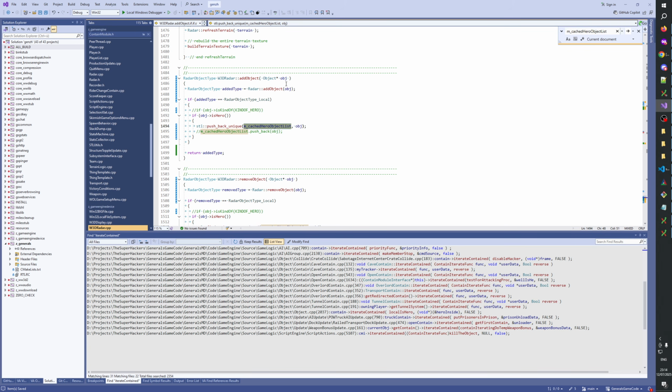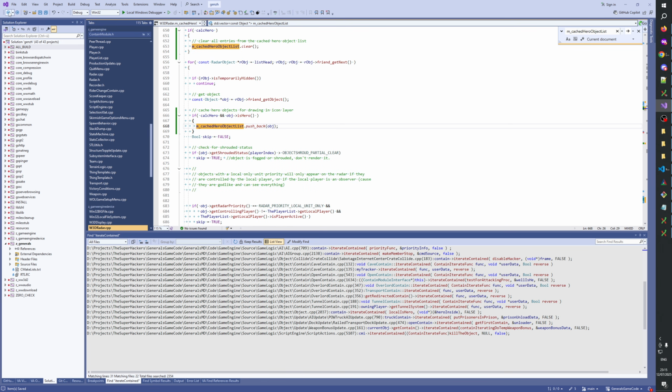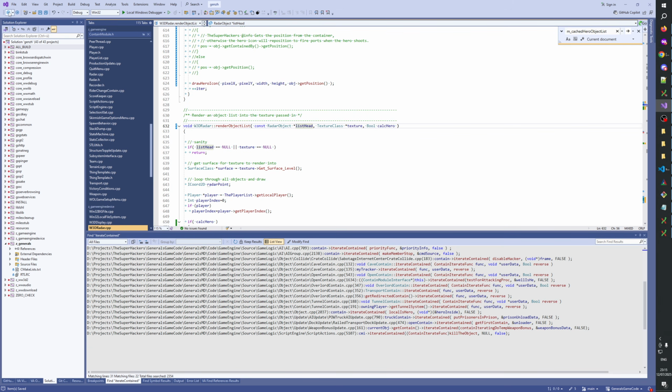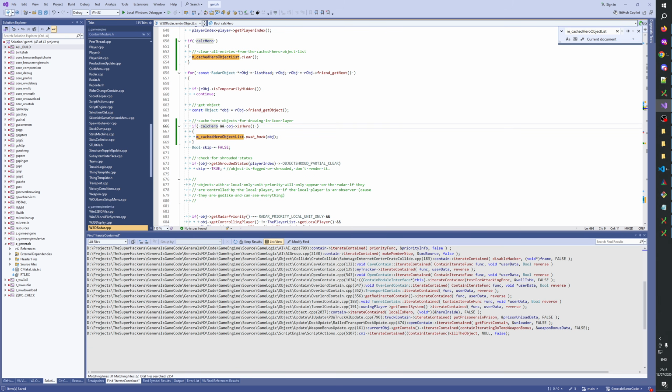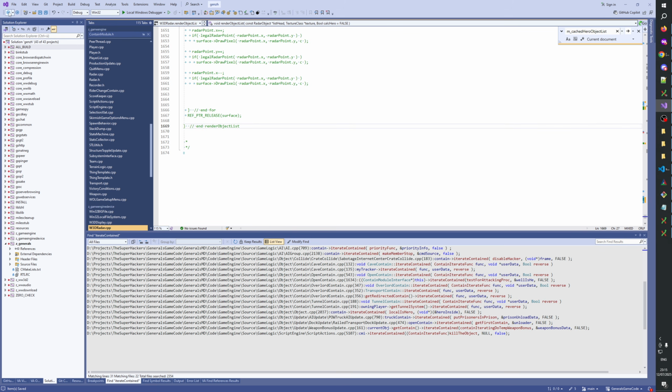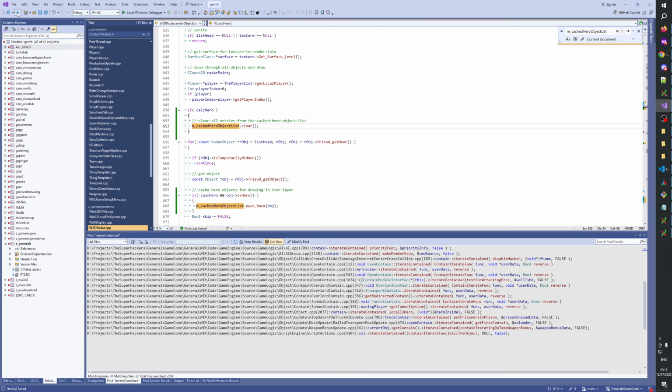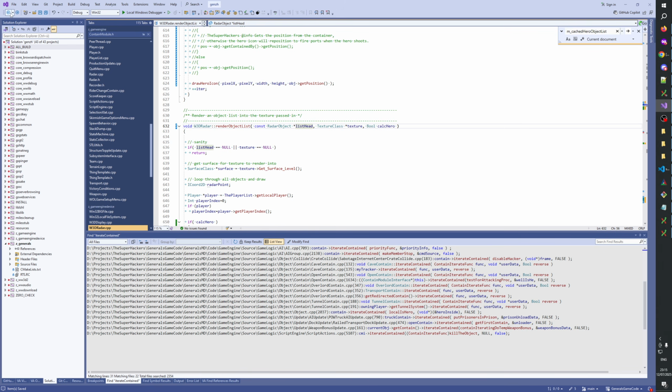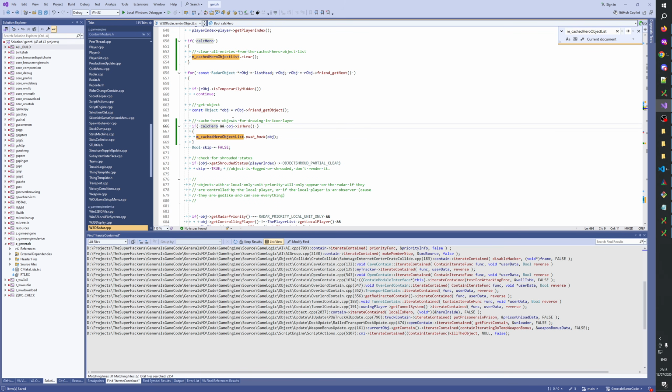an object. Should we then call this not zero? Temporarily hidden.